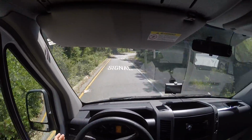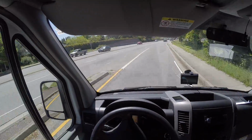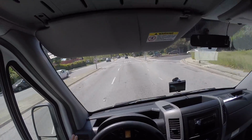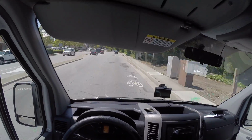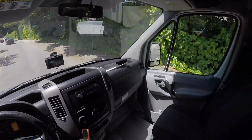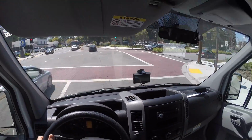Also, this seems to nosedive a bit more under heavy braking. That's just something I noticed by leaving stuff on the seat, actually. If I slam on the brakes, or even just slow down hard, stuff falls off the seats in this car, and it doesn't in the Transit. Which is pretty irritating when you put your backpack on your seat and then it goes tumbling down. Which is why it's on the floor now.